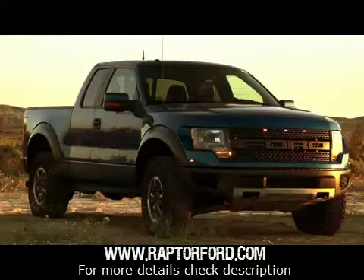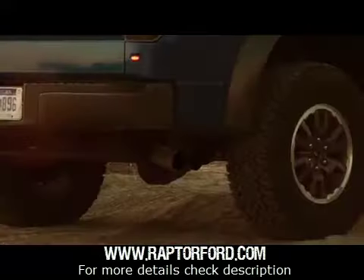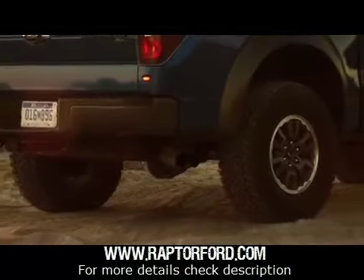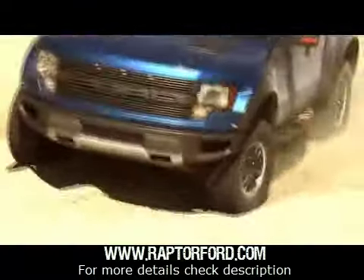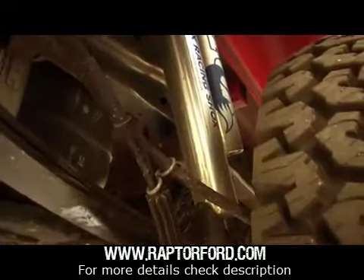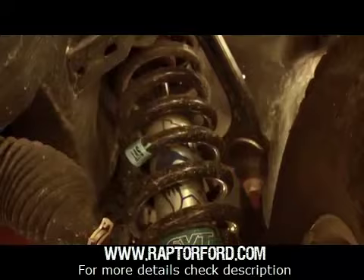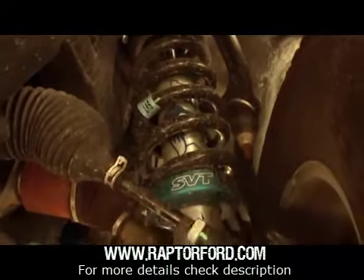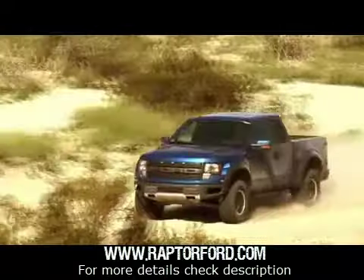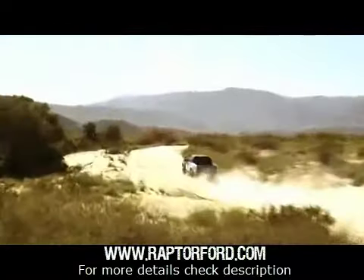The Raptors are built using the biggest brakes and the strongest half shafts in the F-150 parts bin, along with the heavy-duty rear axle. Boasting 11.4 inches of travel up front and 12.2 at the rear, the Fox racing shocks help the Raptor shrug off monstrous high-speed off-road impacts that would pop the springs through the fenders of a regular truck. Yet they deliver such sublime body control, the truck rides like a Range Rover on the blacktop.